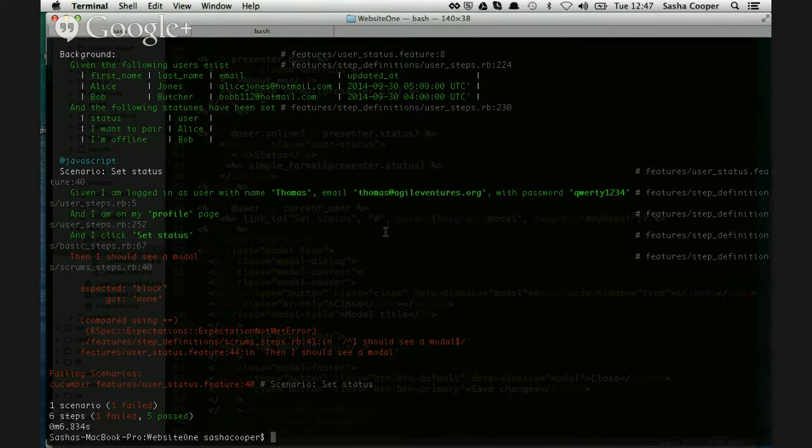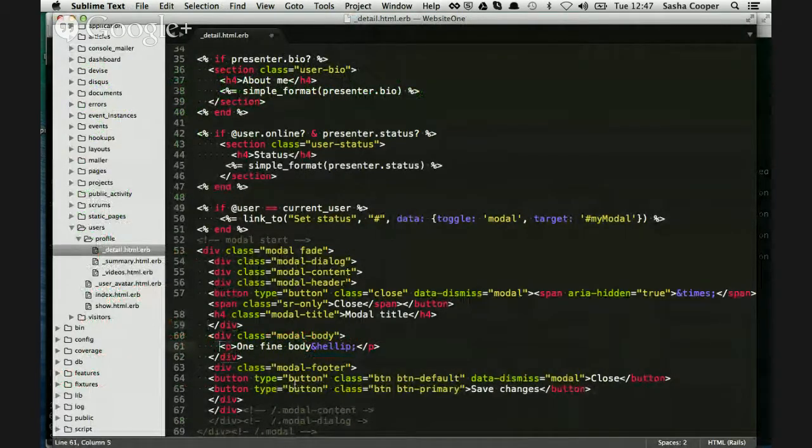Okay. Should say modal expected block got none. Okay, and I click set status. All right. That's indenting because it's suspicious.